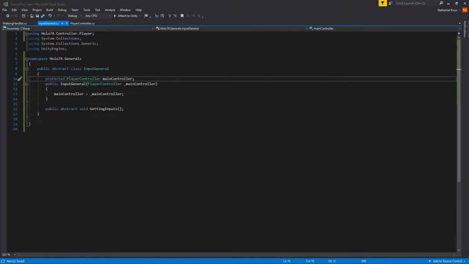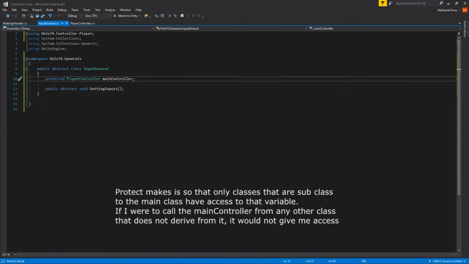Right. So it seems as though we can't necessarily, from what I can see, implement something like this. However, I've also realized that we needed to make the player controller a protected class so we can have access to it.